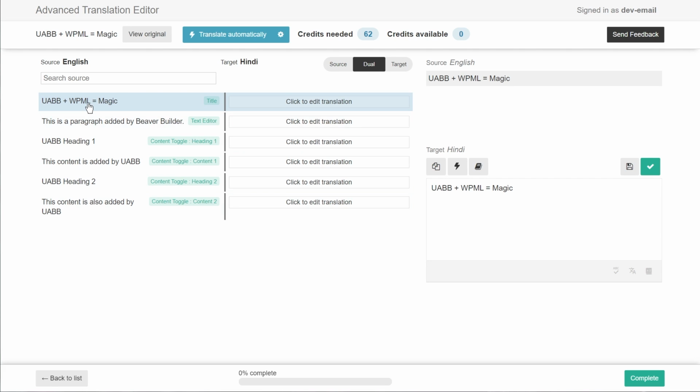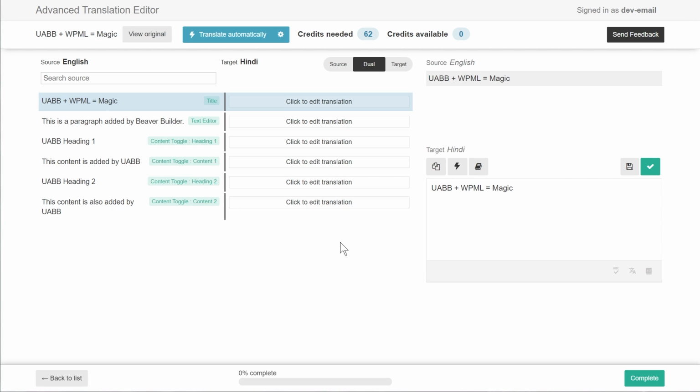As you can see, depending on the number of words on the page, WPML is telling me that it requires 62 credits to actually translate this text automatically. So depending on your workflow, how much website traffic you have, how many translations you want to have on your website, you might consider looking into it as well. You will find all the details by going into the link in the description, which will take you to WPML's website. So right now, you can also make the translations completely manually, which is what I'm going to do right now.